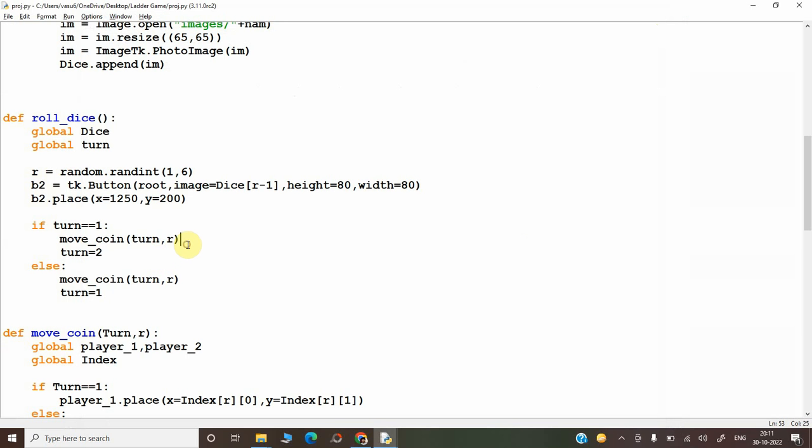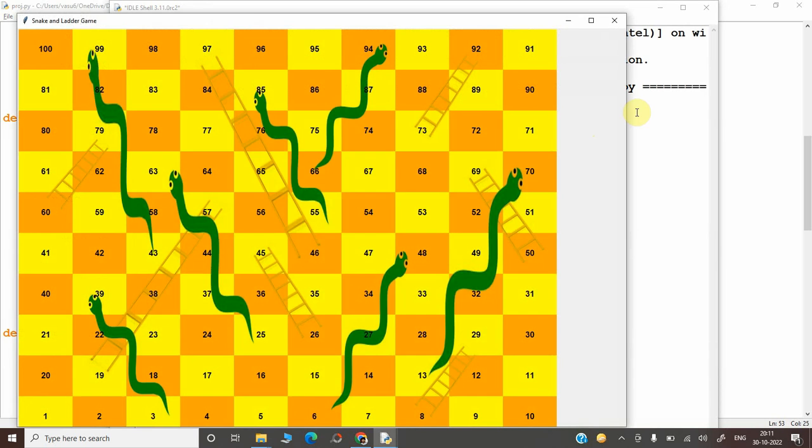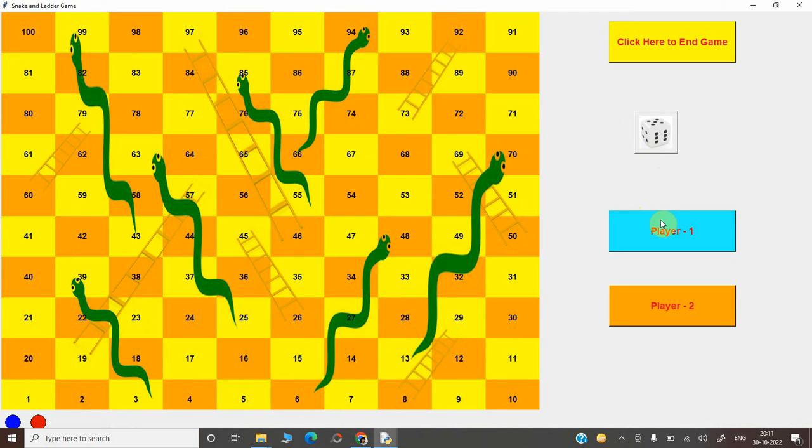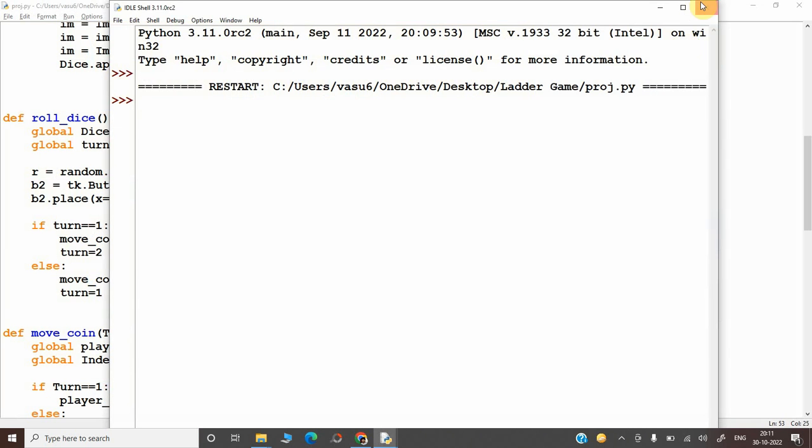Now here one more important point is there. Generally whenever you are throwing the dice, for suppose player 1 played, 5 has turned up, the coin is placed at the 5th position. After that if he throws again, then 2 came, 5 plus 2, it should move to the 7th position. Means you should not forget the position of every player. So that thing we have to write the logic for here.